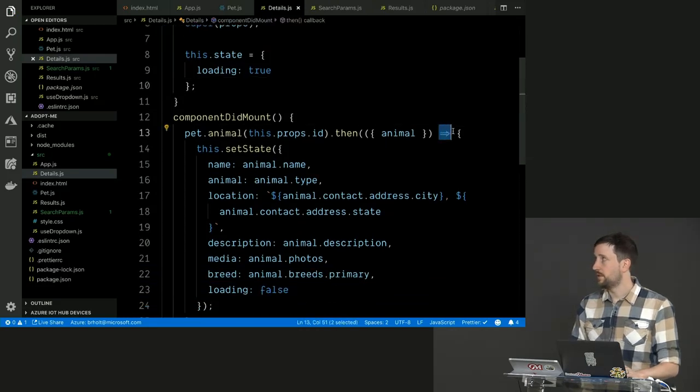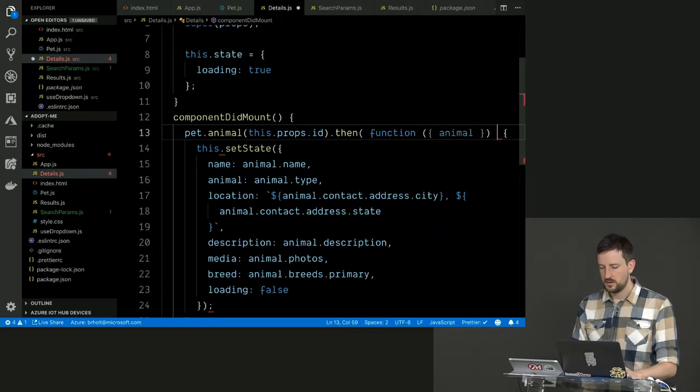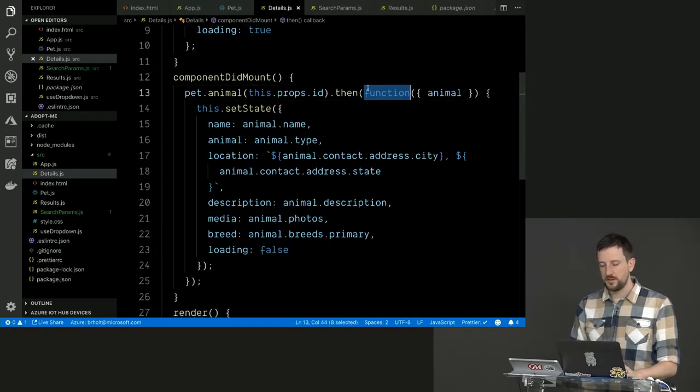Something else I want to call out here. Notice I used an arrow function here instead of saying function here. You've probably noticed that I use a lot of arrow functions just by the nature of how I code. In this case, it's actually required. Do I want to say required? It's very difficult if you don't do it this way. So why is this a problem here? Well, if I put a function here, what is this? The answer is not what you want it to be. I don't actually know what it's going to be, but it's not going to be what you want it to be, right? When I put function here, it creates a new context when this is invoked.